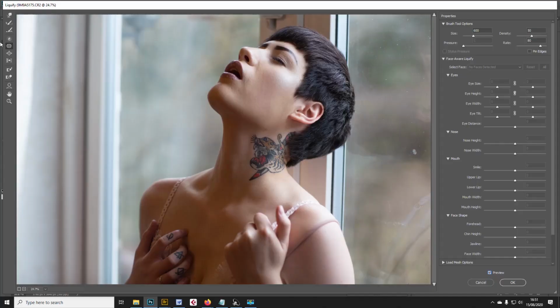Equally, if I wanted to, we'll reconstruct that. If I wanted to go the other way, and if I had a facial feature which I wanted to enlarge, I might experiment with using bloat, which will do the opposite, and it will push, as you can hopefully see, it's just expanding the ear, which I don't think I want to do in this case, but just to show you that you can do that too.